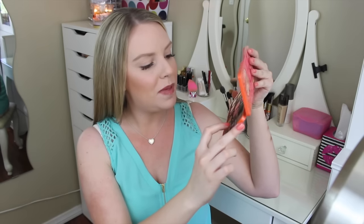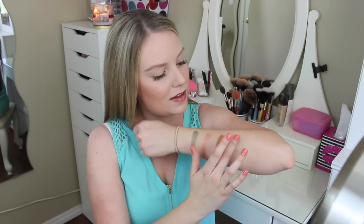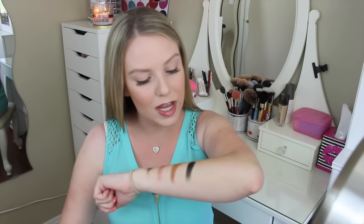Next row is really, really dark colors. So there's Tempting, which is a black color with a little bit of sparkle in it. Peach Pit is a purple-y gold, and then Summer Yum, which is matte and almost reminds me a lot of the color Peanut Butter from their Semi-Sweet palette. Tempting is definitely a jet black, but I like that it has a little bit of sparkle in it.